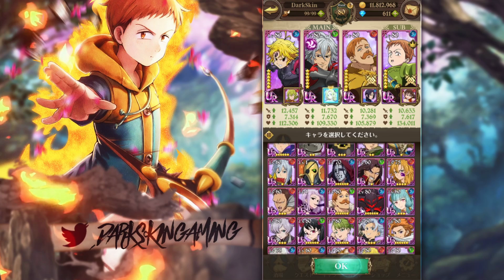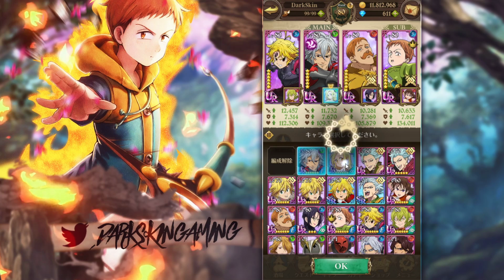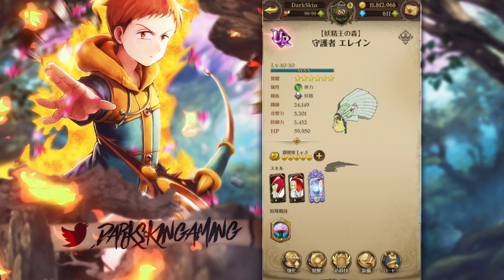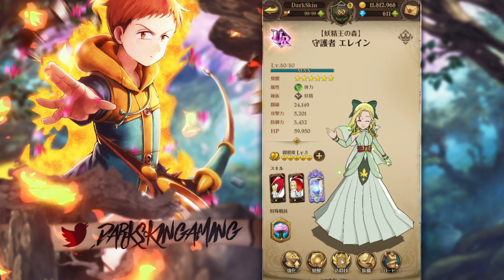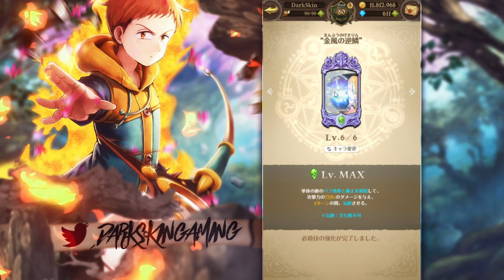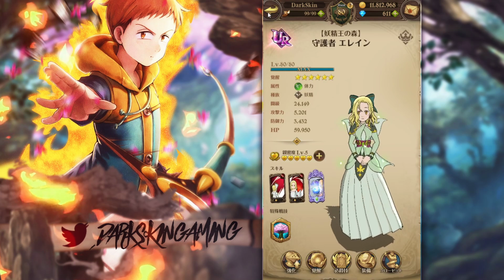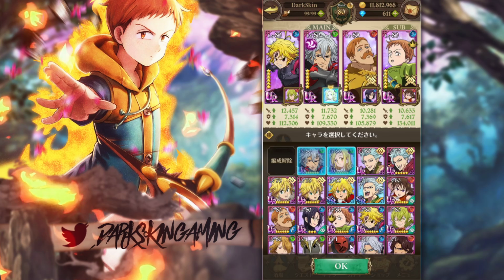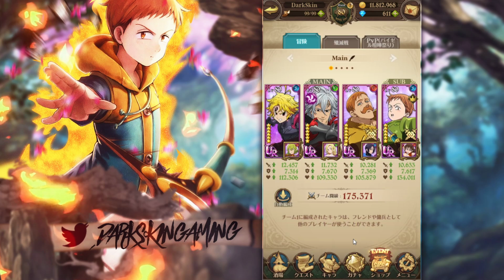Why is that? Well, if you go look at Elaine, not only is she level 80 and 6-star, her ultimate is maxed out. So you want to make sure your supports have max ultimate. That is the first order of importance, right? Then after you look at the maxed ult, you'll see if they link, okay? And if the ult is maxed and they link, then you can see if they have a combo ultimate.